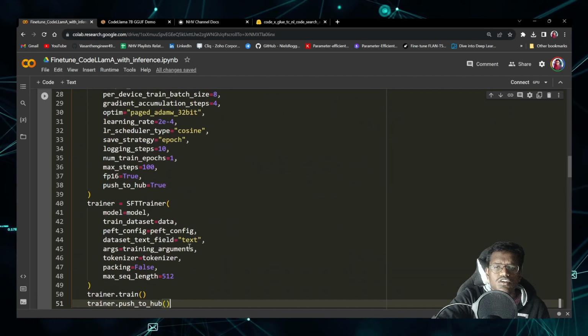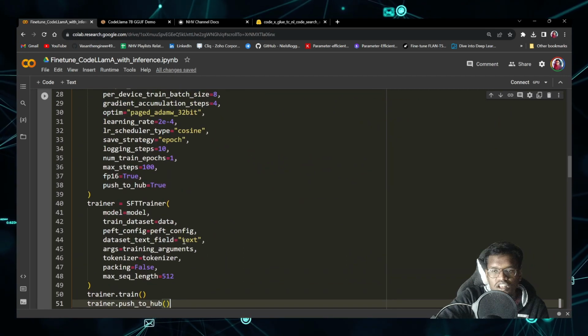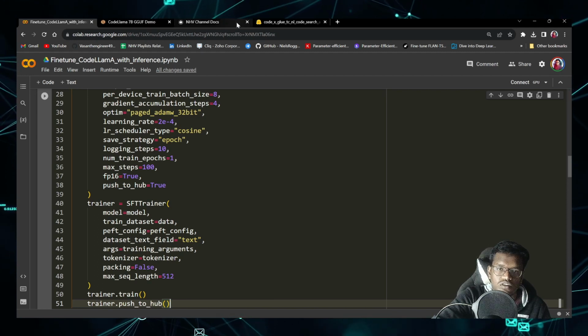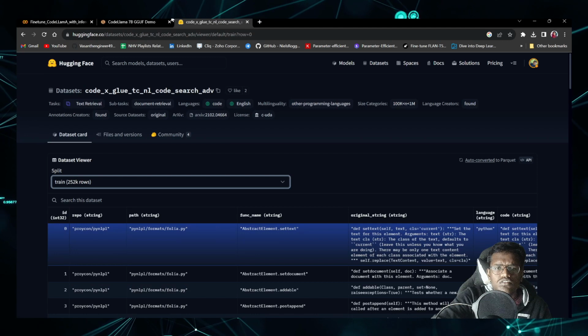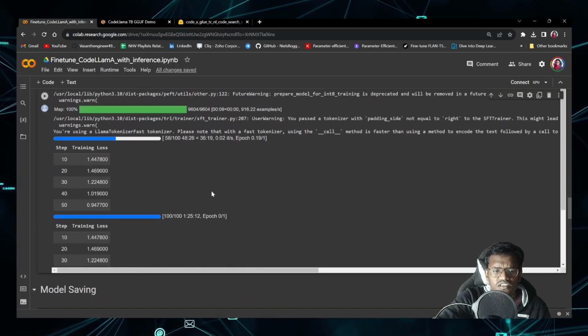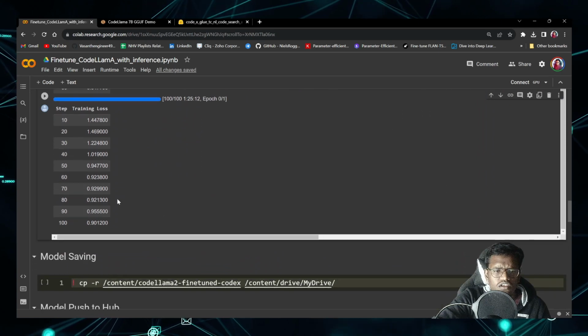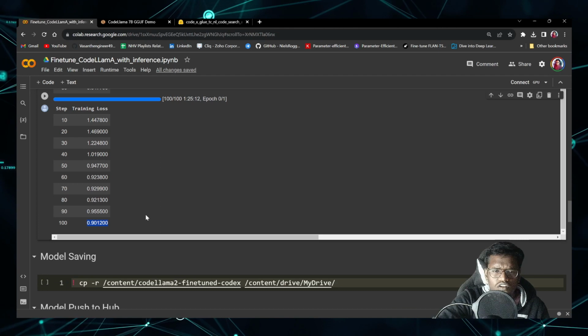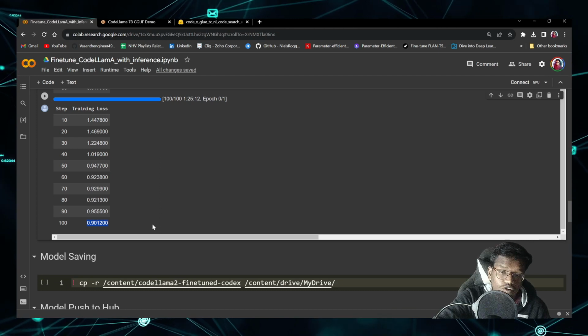Because this uses Llama v2 as its base, like specified in this blog itself, which we saw sometime before, once we are training it, it will take some time, guys. And finally, after 100 steps, it reached 0.90 loss, which is fine for a quantized model.